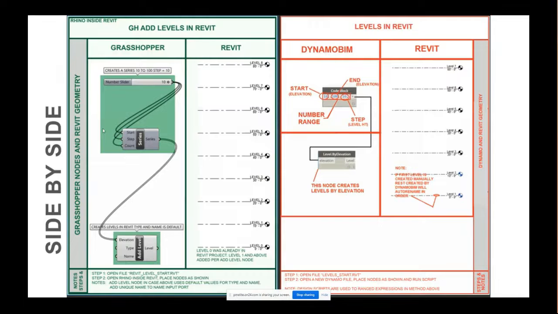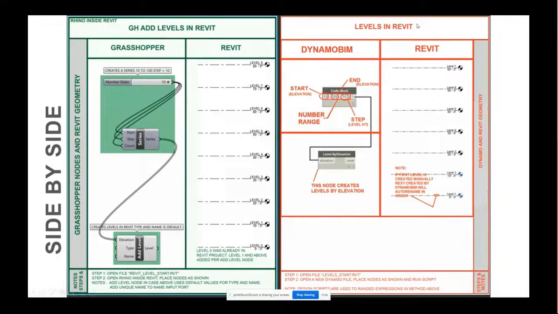So it's good if you're using the Rhino database to understand Grasshopper for Revit. So in this particular example, maybe these levels aren't coming from a range you put in here. Maybe they're coming from a Z value that you pull out of Rhino.